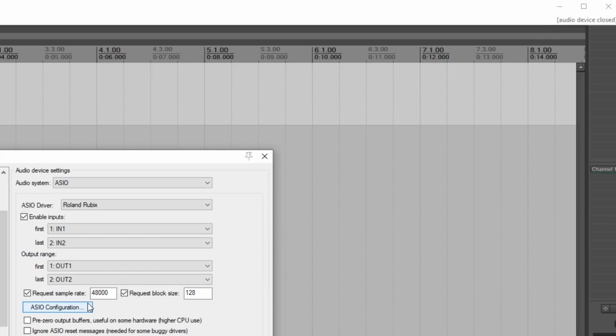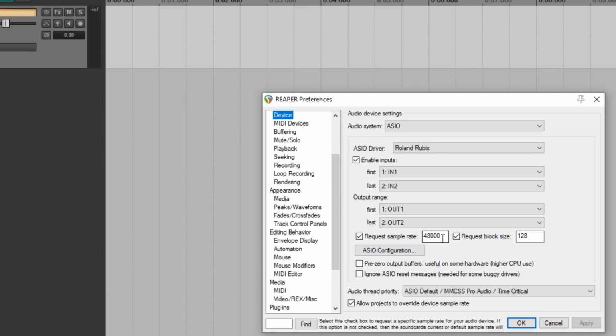All right, so apparently we don't have control over the buffer size through Reaper, but we do have control of the sample rate. So I'm just going to set it to its smallest buffer size.